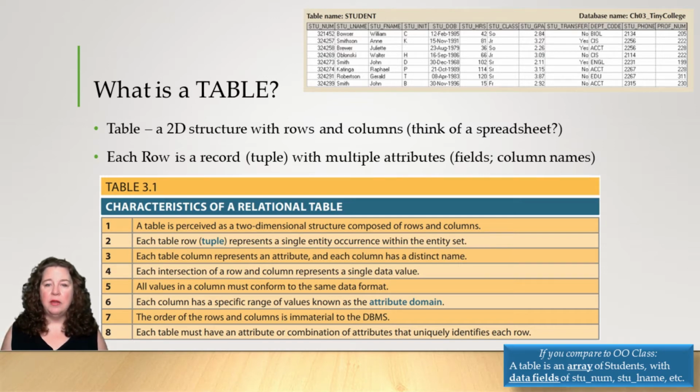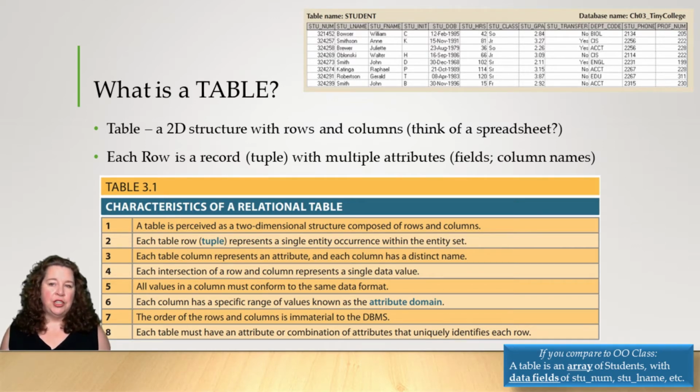Understanding that there is a name that goes to that, kind of like a variable name. You know how you can't have two different variables with the same name because everything gets confused? You can't have two different columns with the same name either in the same table. You can have two column names that are the same in two different tables. That's fine. But when referencing a single table, all of the different column names have to be distinct. They have to be different.